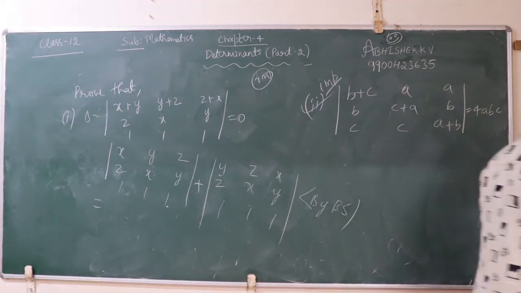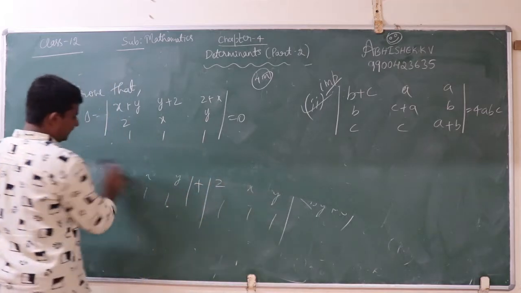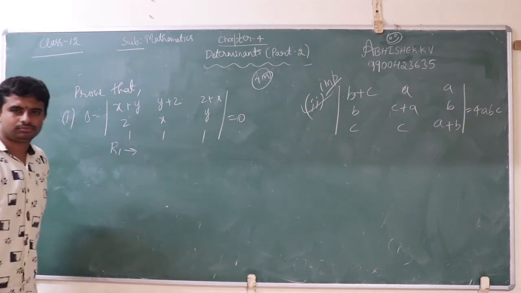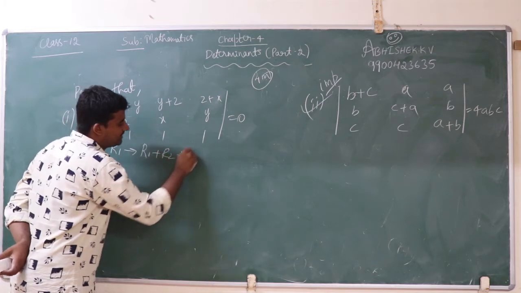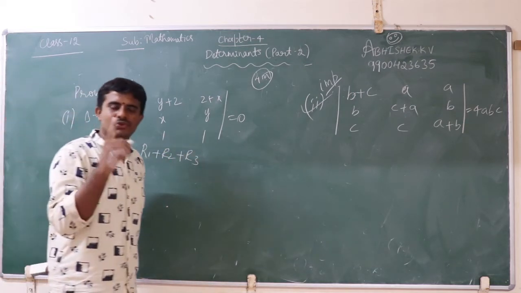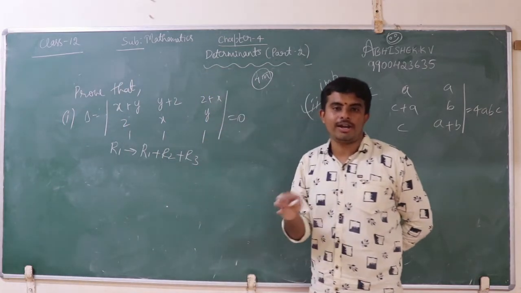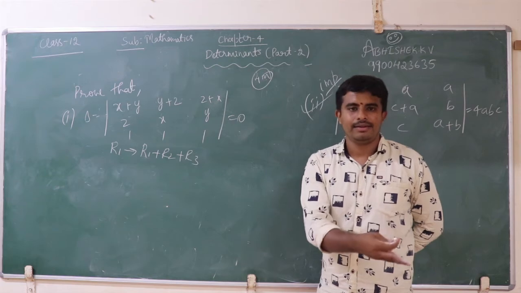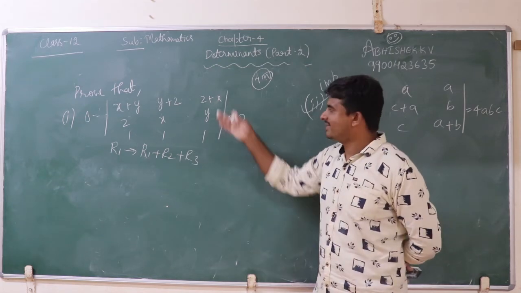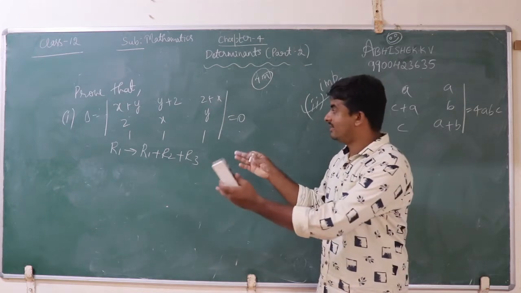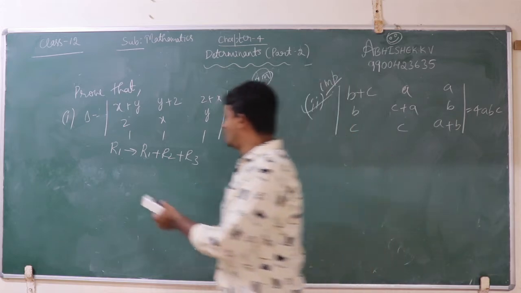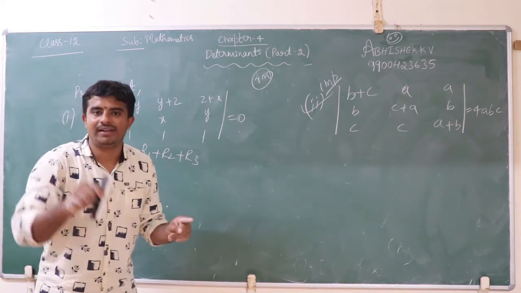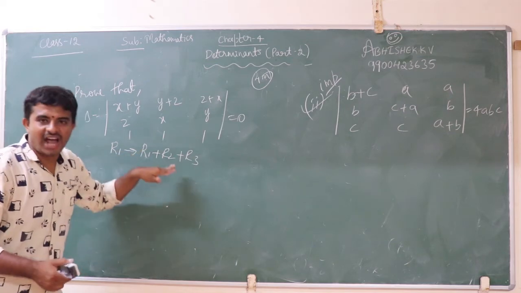So for this we need to do something, right? So what can we do? See, R1 changes to R1 plus R2 plus R3. First observation is you should observe whether you are getting any two rows or columns identical, or if it is possible to make any two rows or columns identical, then you can do it the same as the previous problem. But this has no use to express as the sum of two determinants. So I'll go through this operation, that is R1 changes to R1 plus R2 plus R3. That is, you should change row 1 by which operation? R1 plus R2 plus R3.